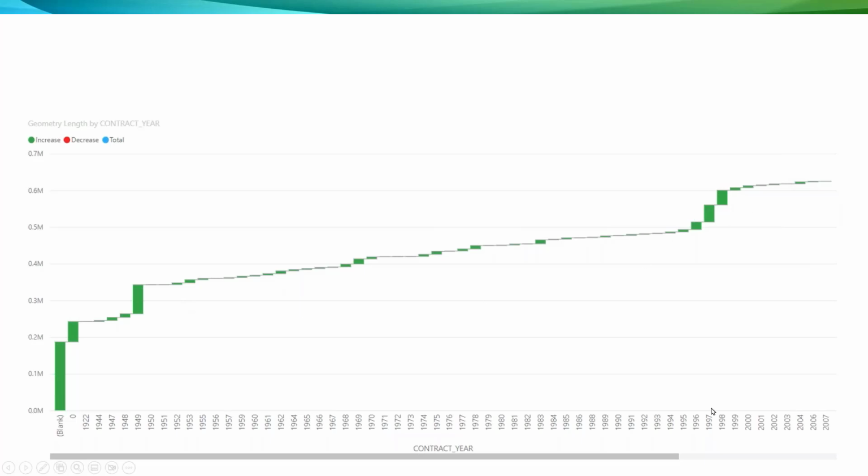Okay, so just playing a little time warp on you. They built a lot in the late 90s, and in the 50s they built a lot. The reason I'm showing you this is, if you're making decisions on which pipes to replace, the problem lies down here. The blank and zeros make up more than 30% of this data set. So quite frankly, you don't know. You're making a decision on data with 70% confidence.